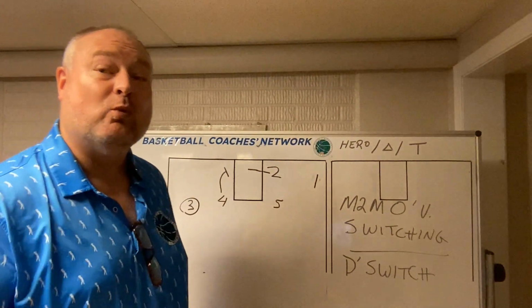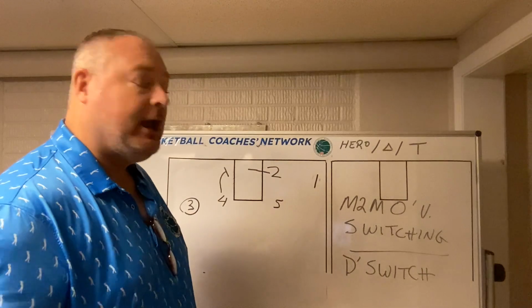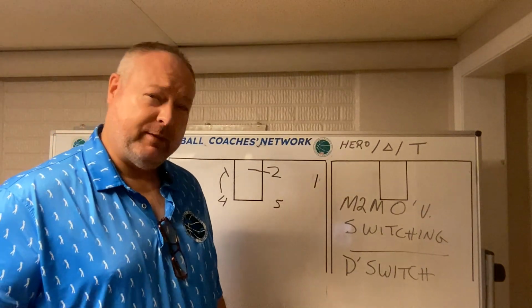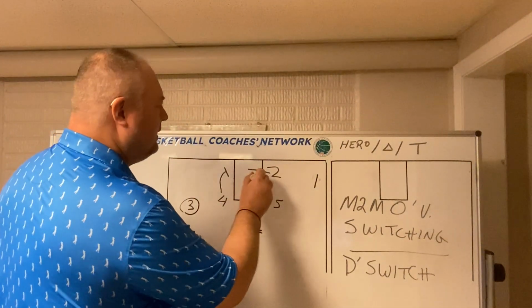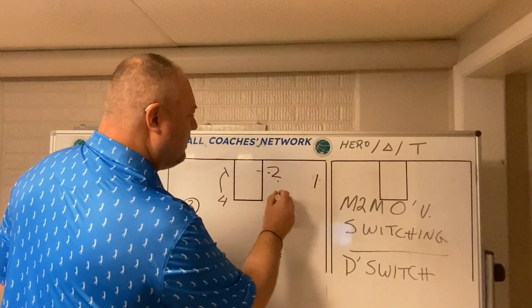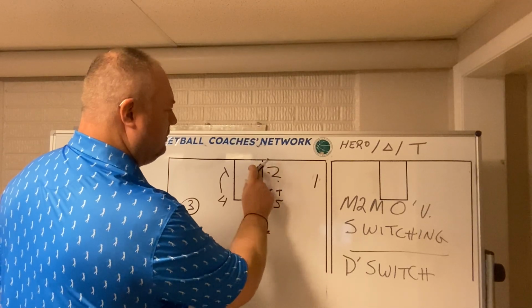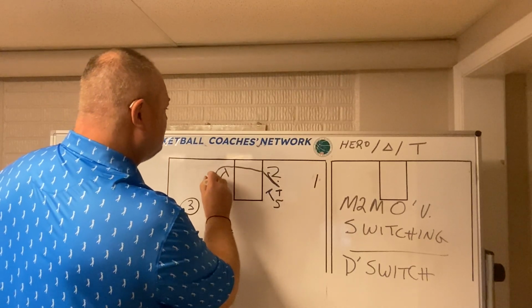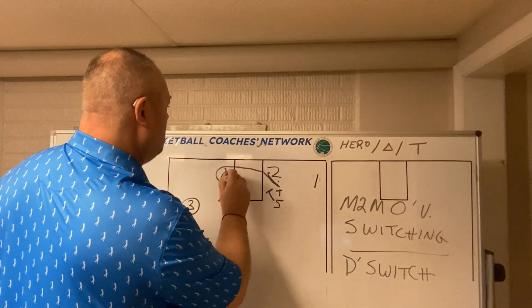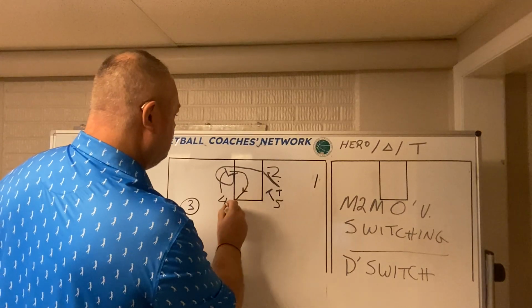And one of the things we really like to do versus switching or versus mismatches is what we called CTS. And from the bench, we might call out Central Texas State, CTS, which is an acronym for curl to screen, curl to screen. So here's your shape up. He might be 5, a great example of offensive chatter. 5 might be screaming for 2. And he shapes up, and then he hightails it. He turns, and as he curls, he's going to find X4 and screen X4. And now 4 is going to loop around to the ball.